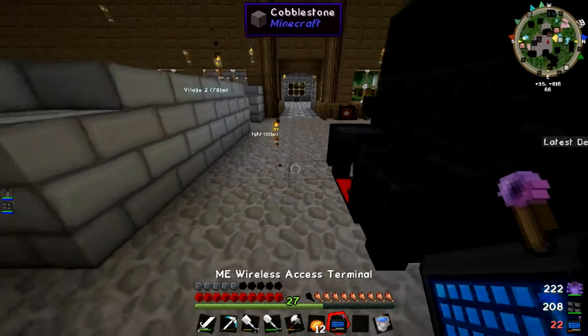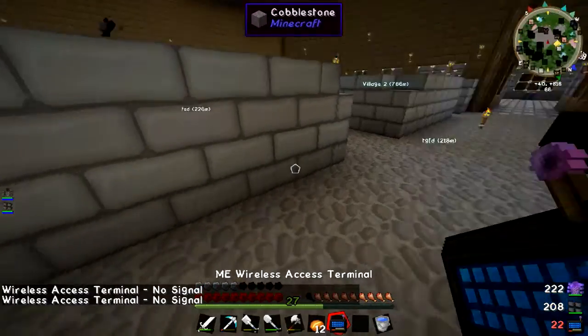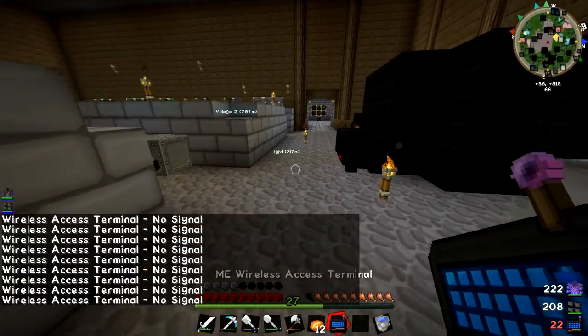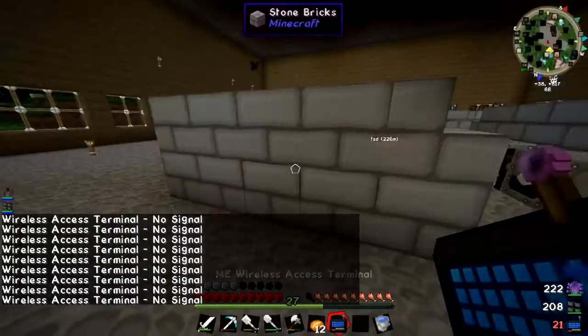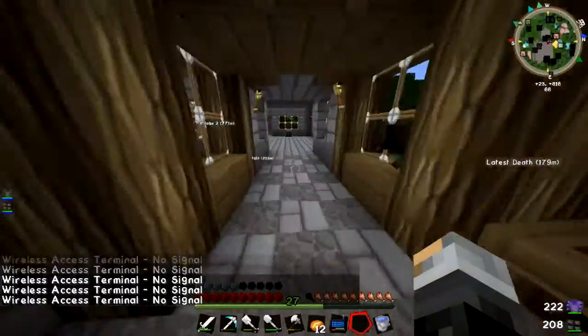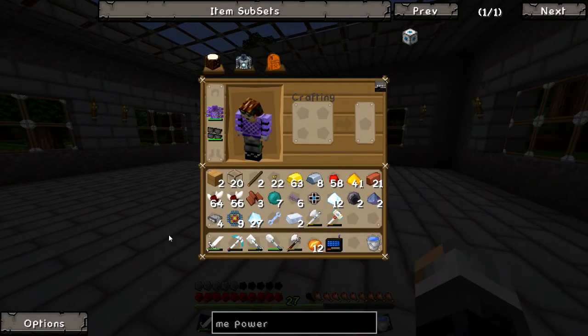It says it's supposed to be 16, but I think that may have changed. There you go, look. If you get too far away, it says wireless access terminal, no signal. Then if you get back within range, which is about here, that's a decent sized range actually, then obviously you can work. But I hear your cries, and don't worry about it, you can fix that.